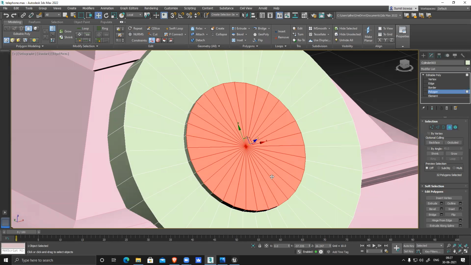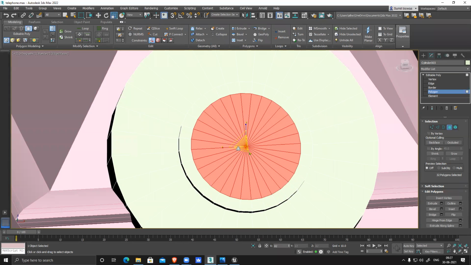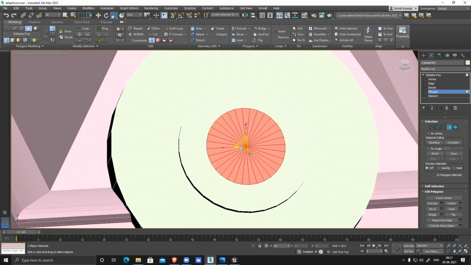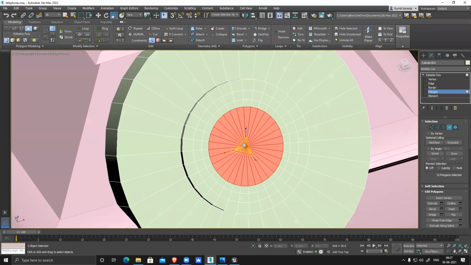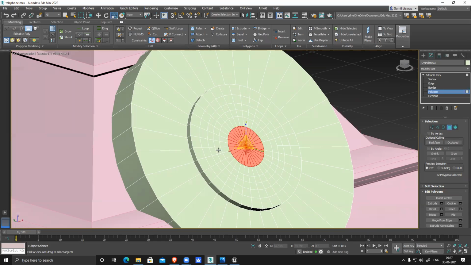Now to create that section, 3, 4, 5, 6. So you can see I haven't created any depth or anything. I'll just simply add another loop there and then push it inside.